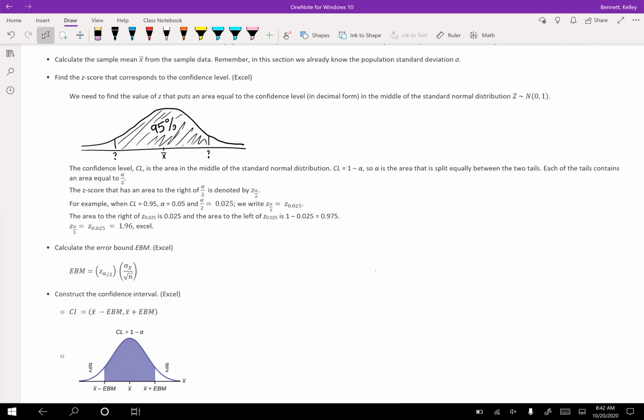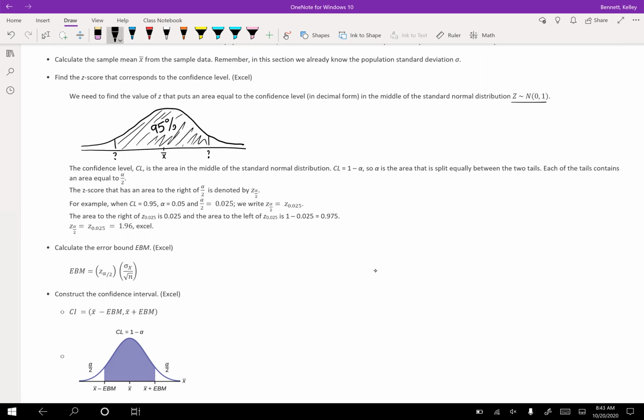Right, and we have Excel that does that. We say, okay, here's my distribution. It's not standard normal. They're saying it has to be standard normal, but Excel does that for us. So we're going to tell Excel what our population standard deviation is. We're going to give it our point estimate, and then it's going to say, okay, this is a sampling distribution with mean blank and standard deviation blank. Then we tell it how accurate we want it to be, and it's going to give us our z-scores. It's going to compute the whole thing. It's really nice.